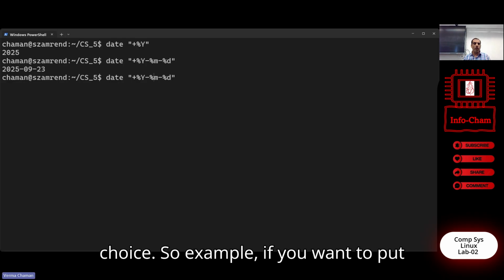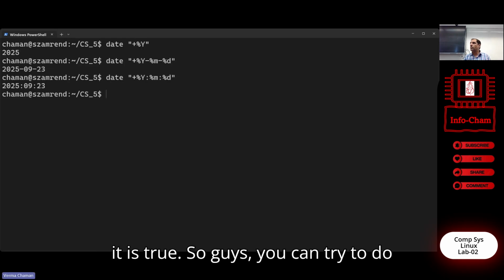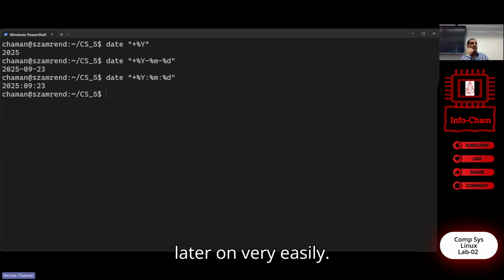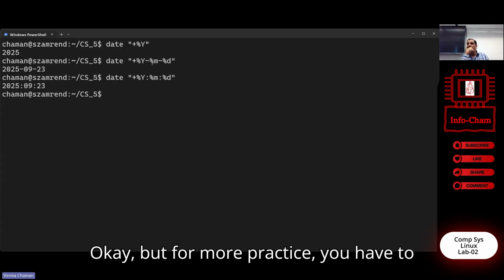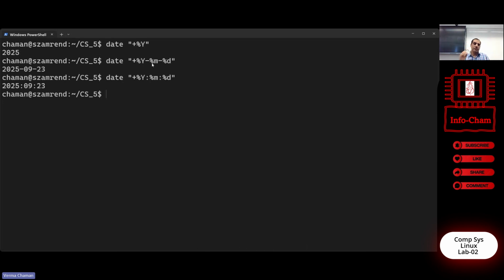For example, if you want to put a colon here, it is true. So guys, you can try such practice with the date command later on very easily. But for more practice, you have to go to the manual, if you are interested.